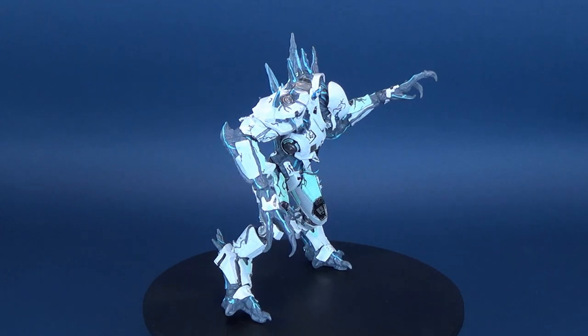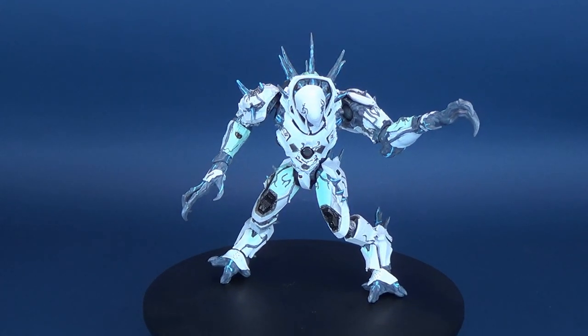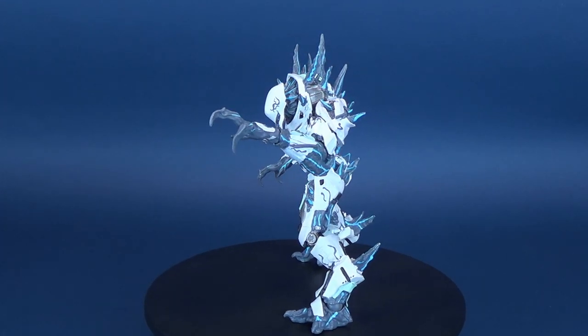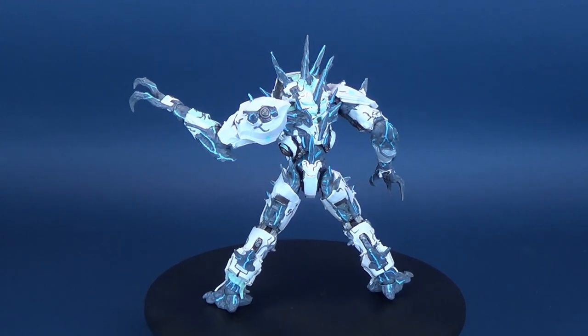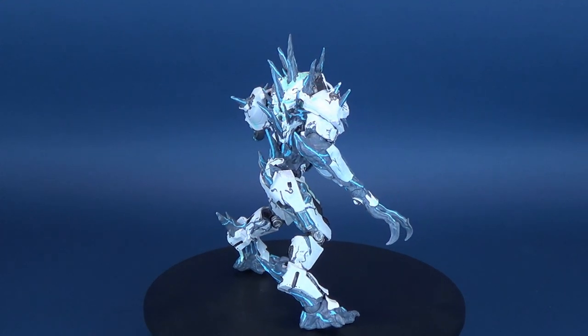Then, when you have a look at the Kaiju drone, it sort of throws all of that out the window. What we're getting here is a much more rough and barbaric presentation. It's not quite Jaeger, and it's not quite Kaiju. It's a happy medium between the two. I like the designs of these in the movie, and I think in the figure, it works relatively well.